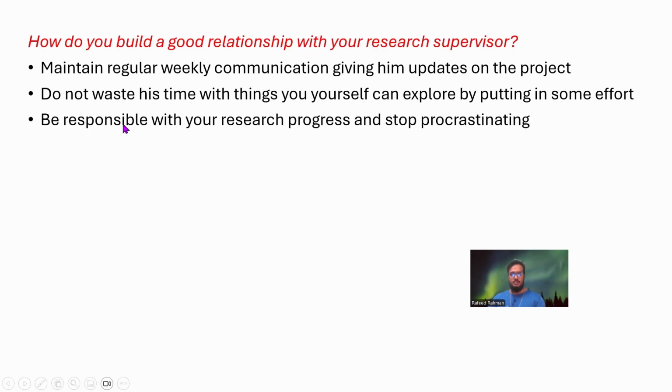And then the third point is about procrastinating. Almost every researcher procrastinates at one time or another because it's a lengthy process. And sometimes if you are trying to publish in journals, there is no strict deadline. I will talk about journal publication in my later videos. So you need to be responsible with your research progress and stop procrastinating as soon as possible.